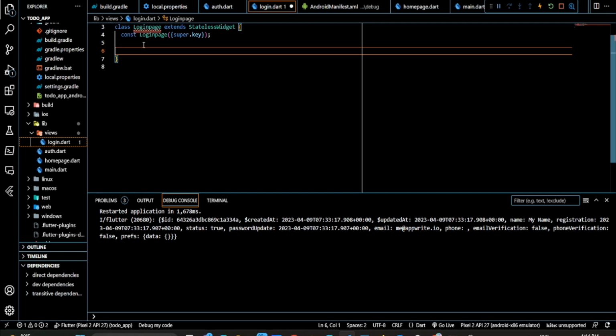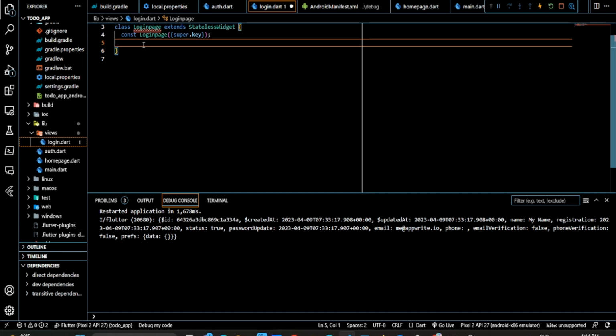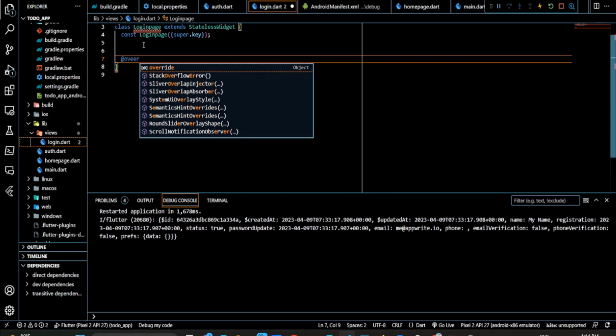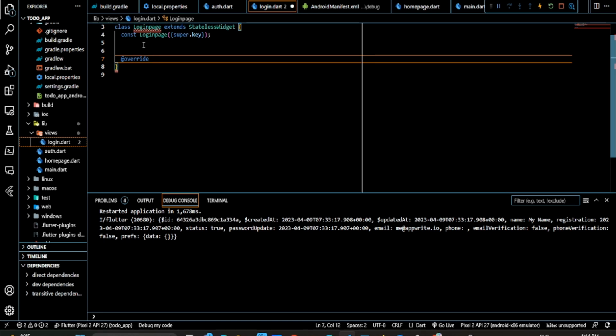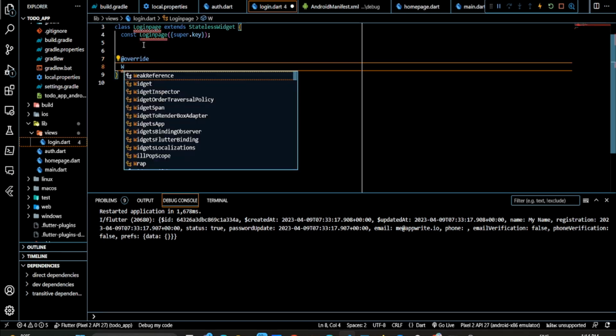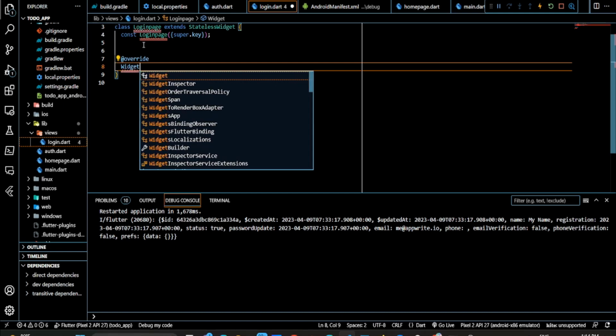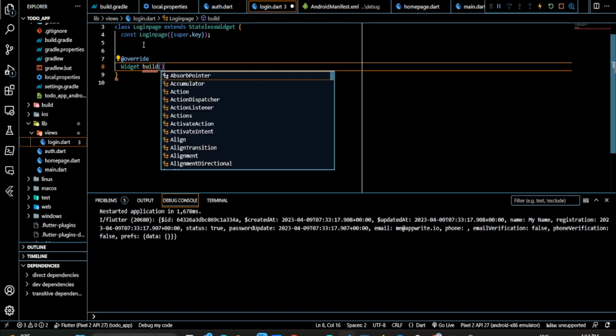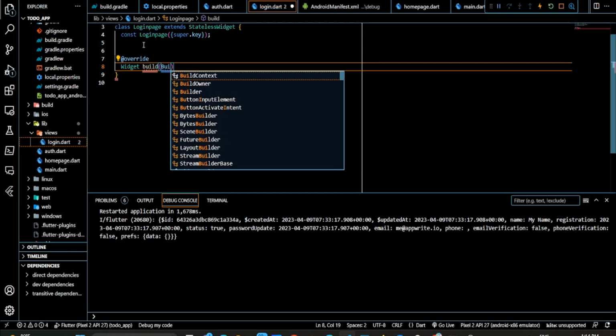Now we need an override function, override, and then we're calling the Widget build, BuildContext context.